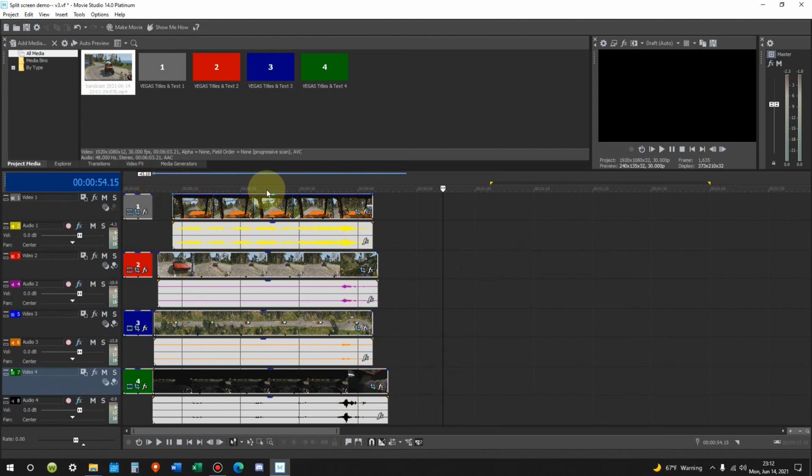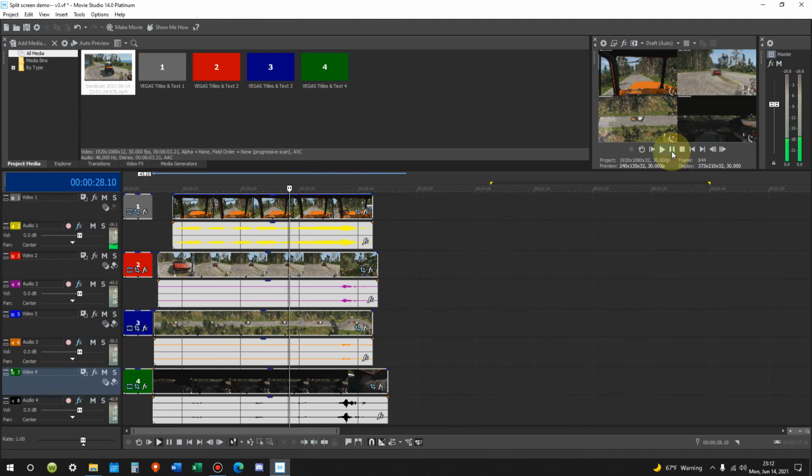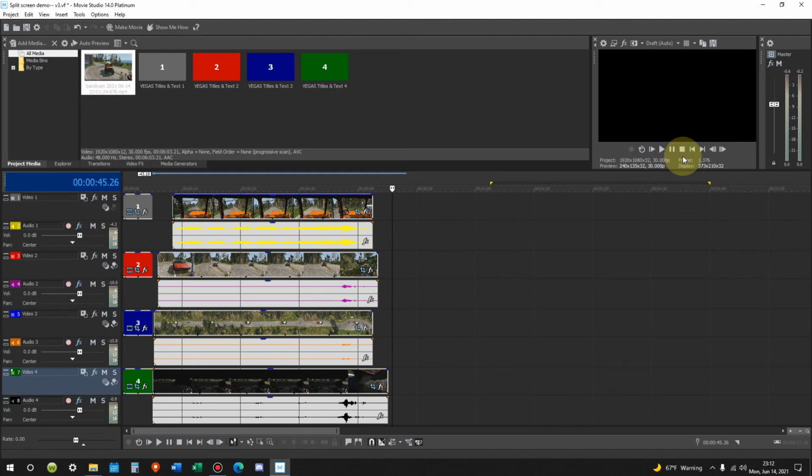Let's play it back and hear how it sounds. I forgot about that, so I'll talk. Not perfect, but better. And you notice that we had a real slideshow going on because the CPU and the GPU couldn't allow us to play this any quicker. But don't worry, when we publish it, it will publish at proper timing.